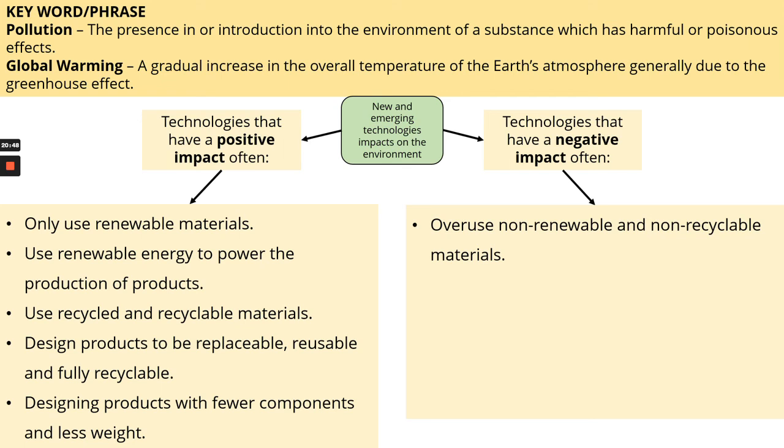Lovely. So, final bit of information. Pollution. We're back to the negative things again, unfortunately. Pollution is basically substances being released into the natural environment. So when we burn fossil fuels or use toxic materials, things go into the atmosphere, into our air, into our water, into the ground, and that harms the natural environment around it.